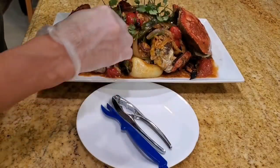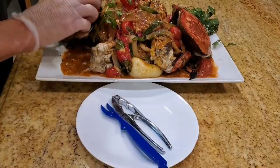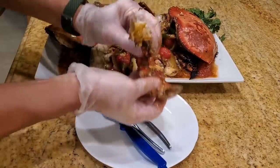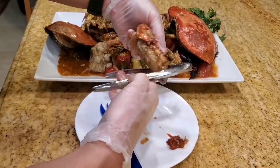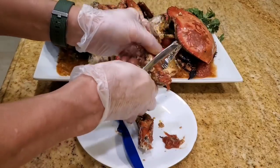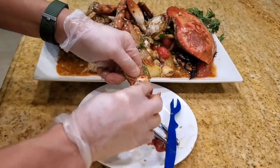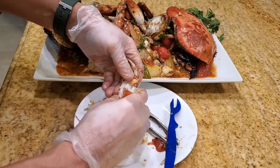For those of you who may not know how to eat crab, let me do a quick demo here. You have the crab, you have the legs — break off the claw. Suck on the juices and all the meat. Take a crab cracker like so, crack it, take the meat out, dip it in the sauce. It's absolutely amazing — super delicious. That tanginess of that ketchup-based vinegar sauce is really fantastic.